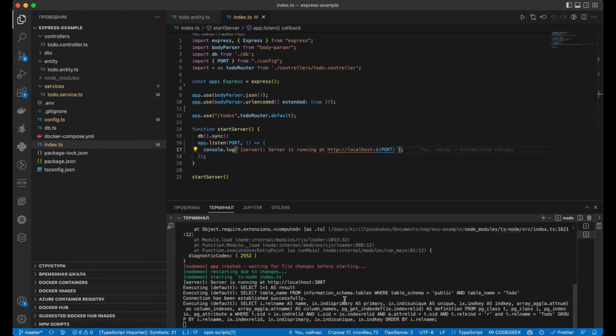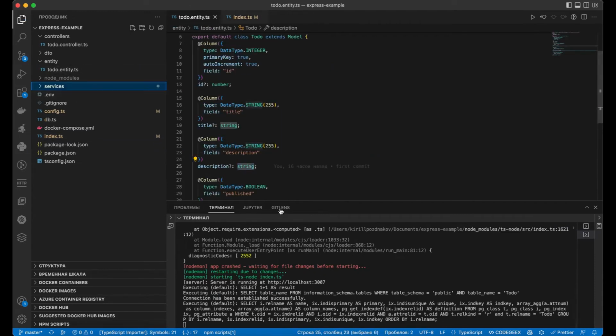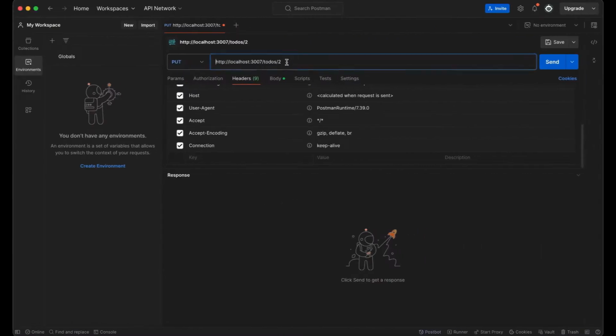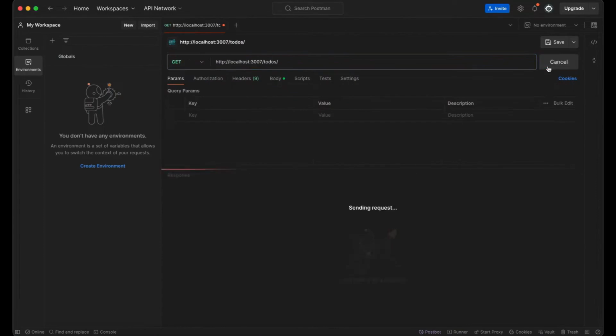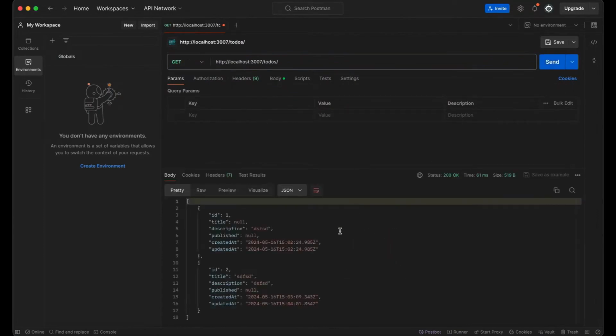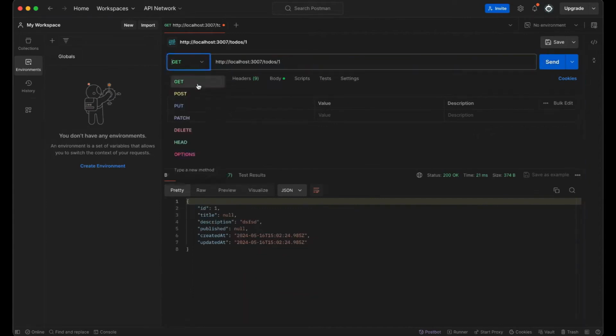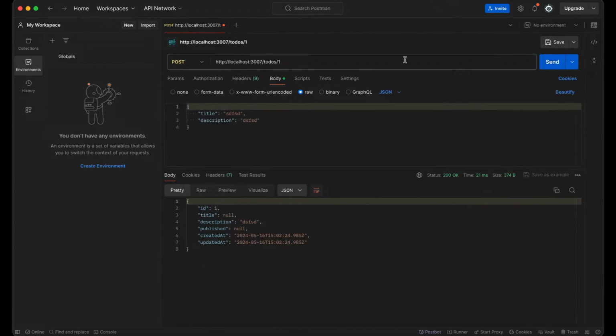Let's get started. We see that something has started up. Now we can go to the todo service. Let's open Postman and see how things are working. Let's try to do a GET request and retrieve everything. We see that we're already getting some posts because I added some posts. Let's try to get just a single post. We got one post. After that, let's do a POST and add something with a request. We send it and we see that something has been added.